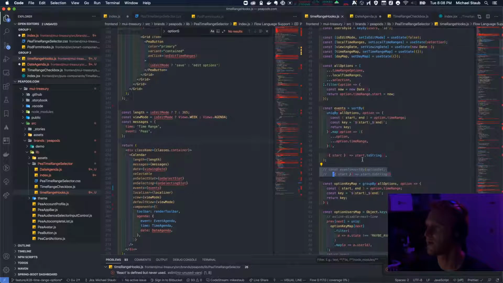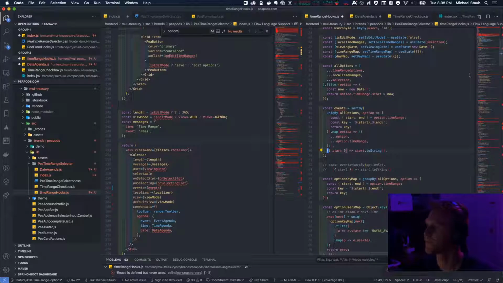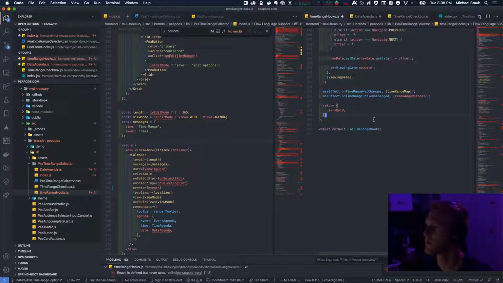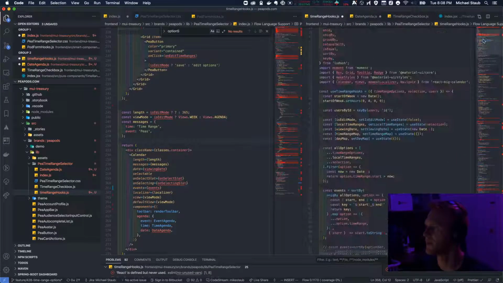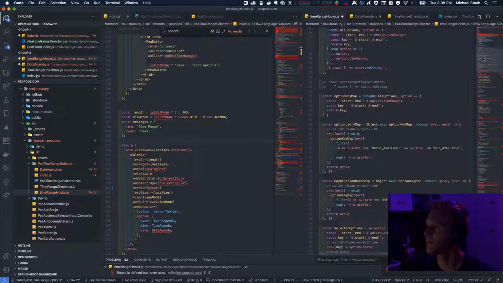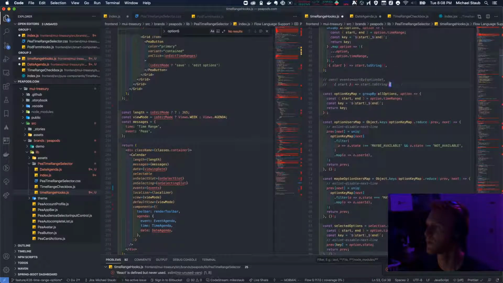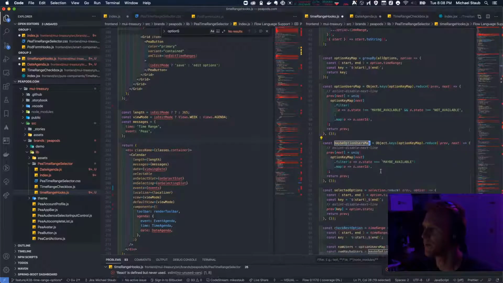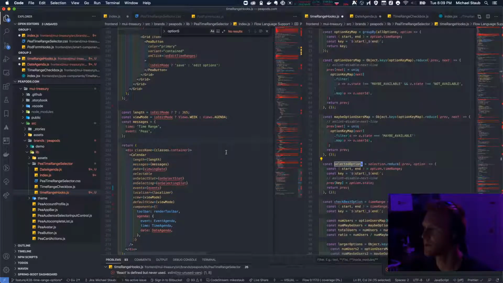Okay, and then events is, good lord. Events, users by ID. This is going to be a big one. Option key map. Option users map. Maybe option users map. Selected options.